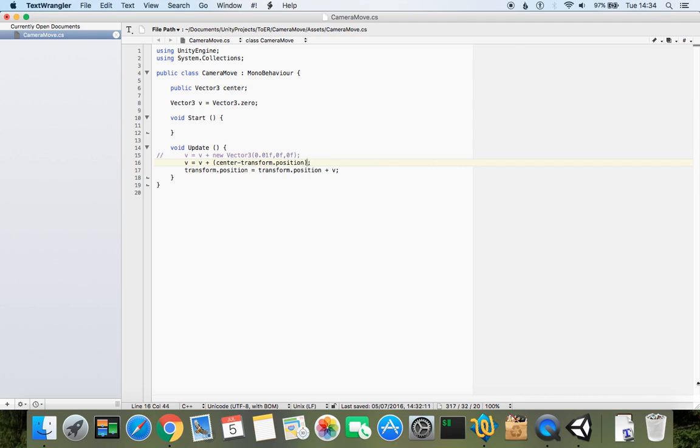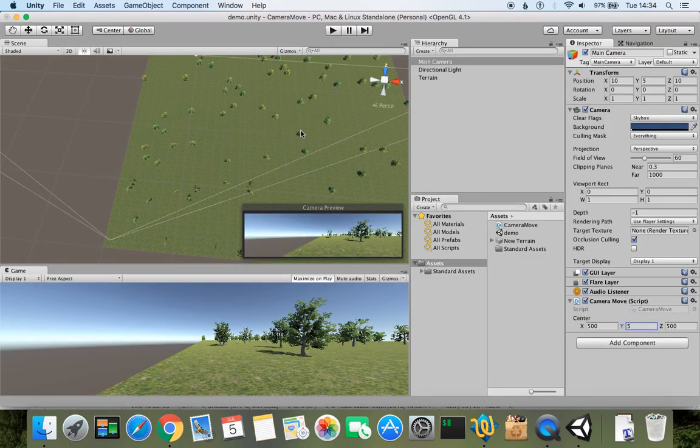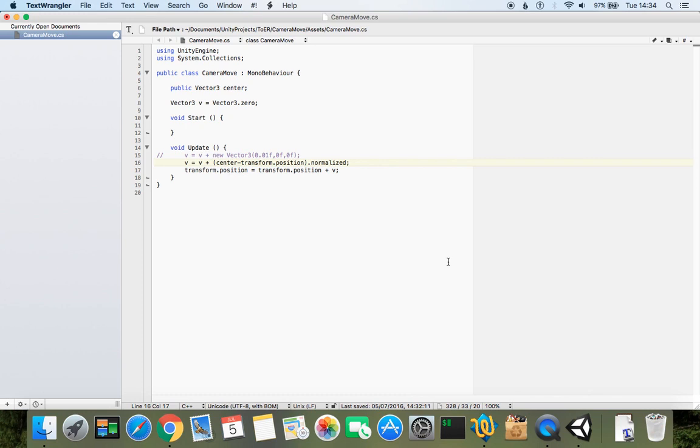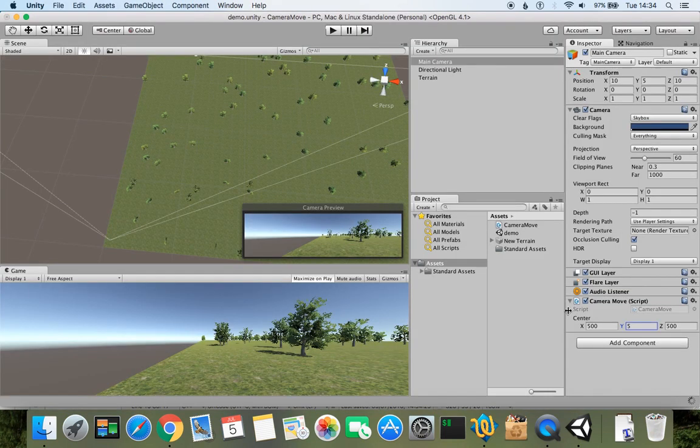So what we want to do here is dot normalized, and then it would be just 1, in the direction of the center. But then we want some kind of coefficient, because we want to scale how fast it is actually moving. So let's save it up.